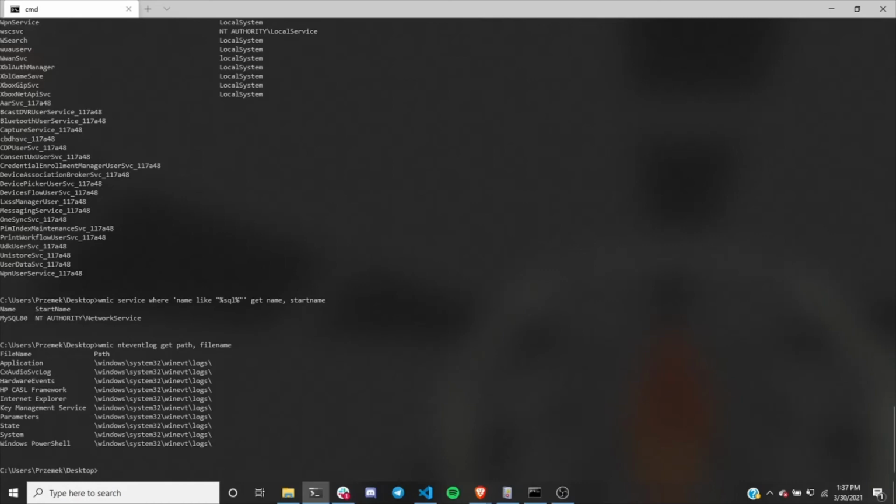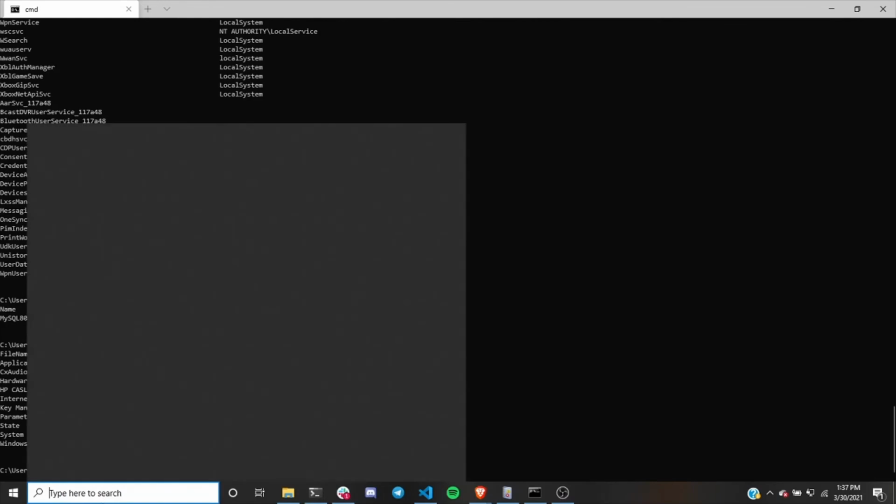You could read through the logs using findstr or some other tool. So that might come in handy. Not saying it will, but it might. So I'm just trying to prepare you guys for everything that I can. And the last thing we're going to take a look at is the event viewer.